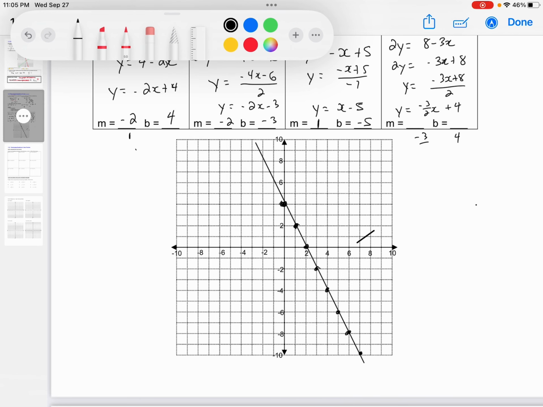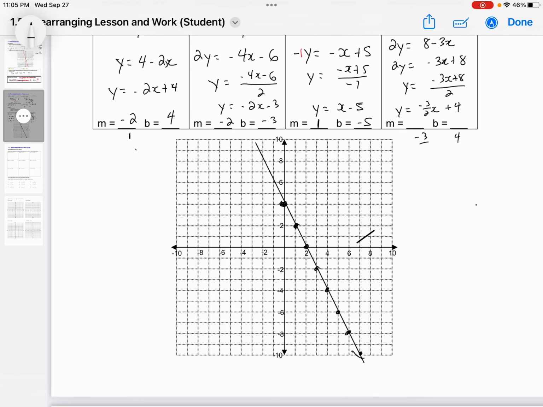Now, I did that a little fast on purpose. If you're annoyed that I went so fast, I understand that. I really do. I'm only doing that so that people see that this doesn't have to take forever.